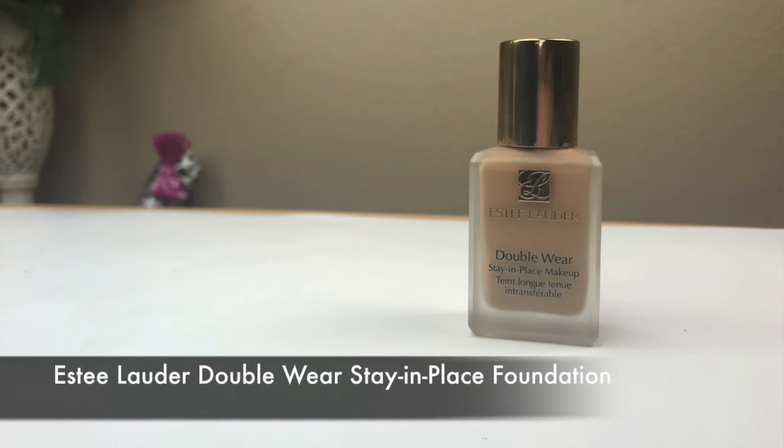And the next step that we're gonna go in is of course our foundation. Our skin is ready for foundation. So today I'm gonna use my Estee Lauder Double Wear Stay in Place makeup, which is this little bottle. And I've heard wonderful things about this foundation. I actually bought it just for my wedding because I heard from Patrick Starr that it was such a full coverage, nice foundation. It was a nice matte formula that would stay put. He called it like cement, that it would stay in place all night long, which is of course what I wanted for my wedding. So I chose that one, and this is the one that we're gonna go in today.